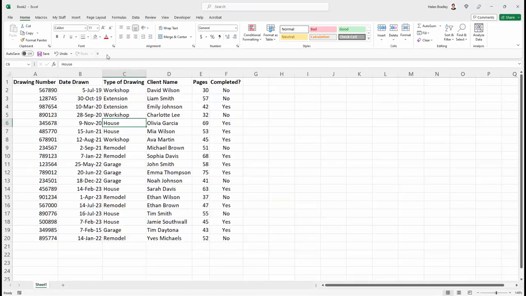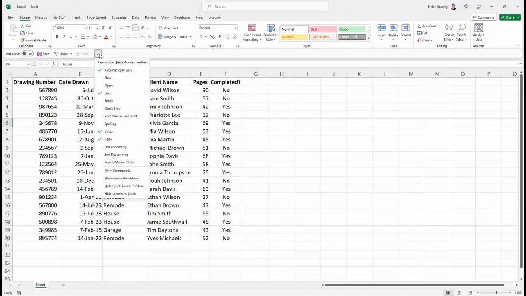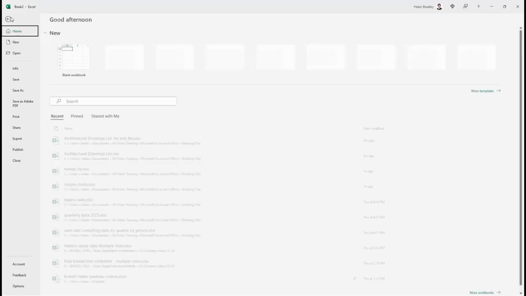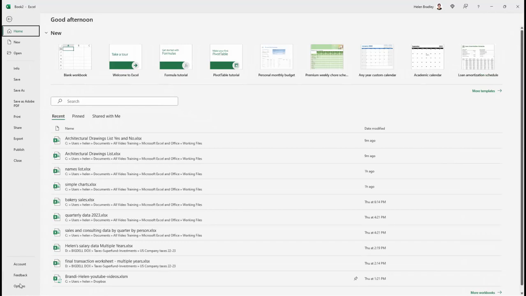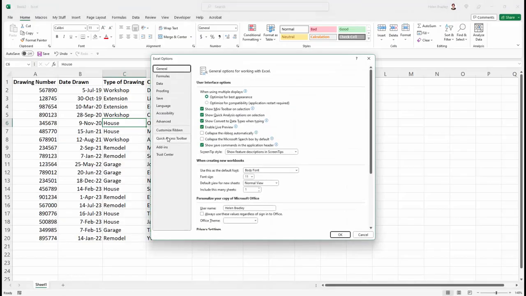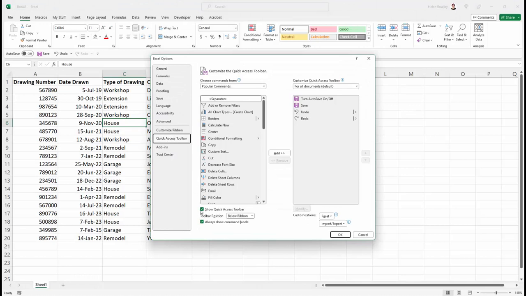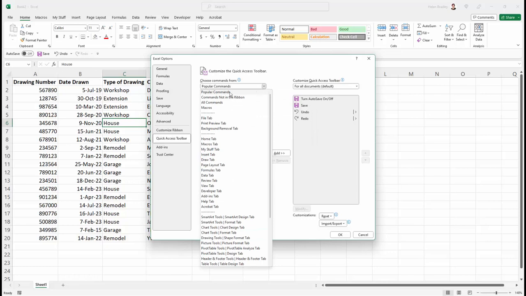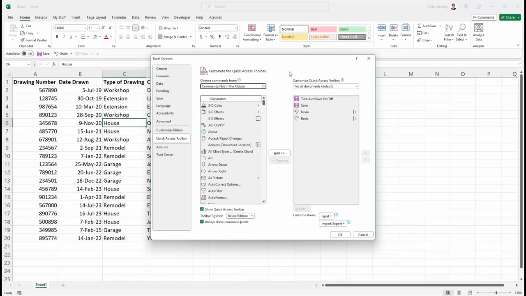Now I need to get access to the form tools, so we're going to see how we're going to add them to the quick access toolbar here. I'm going to click here on the Customize Quick Access toolbar. If you don't see your Quick Access toolbar, then you're going to need to go to File and then go down to Options. And in the options, you're going to Quick Access Toolbar, and you're going to click here on Show Quick Access Toolbar, and that gives you this toolbar that you can add things to. The command that we want is not already in Excel, so we're going to go here to Commands Not in the Ribbon. It's an Excel command, it's just not on the ribbon.